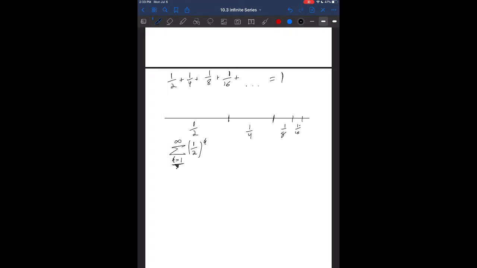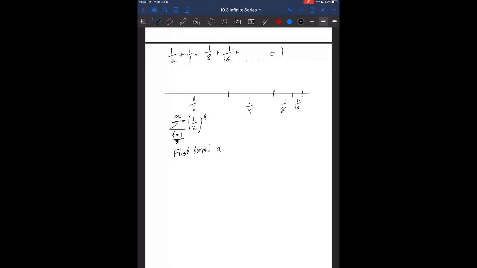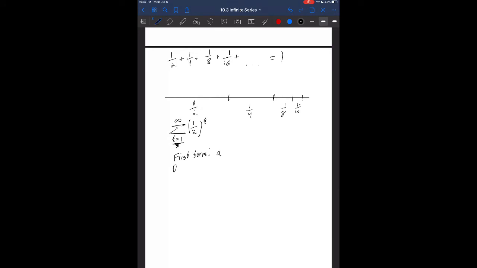However, there is a very easy conversion that we can do in order to get it back into this form where we have our bottom value at 0. So in particular, whenever we have an infinite series, our first term right here is always going to be what our a value is. So the first term is going to be our a value, right? It's going to be a times r to the 0, which is going to just be a.